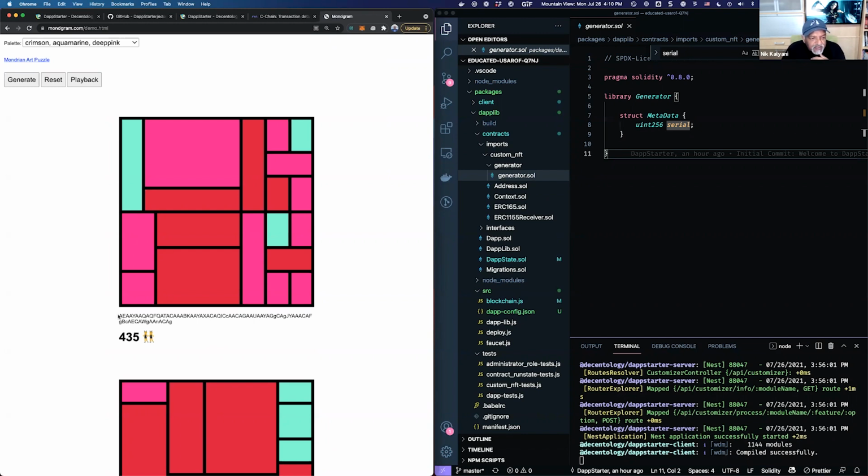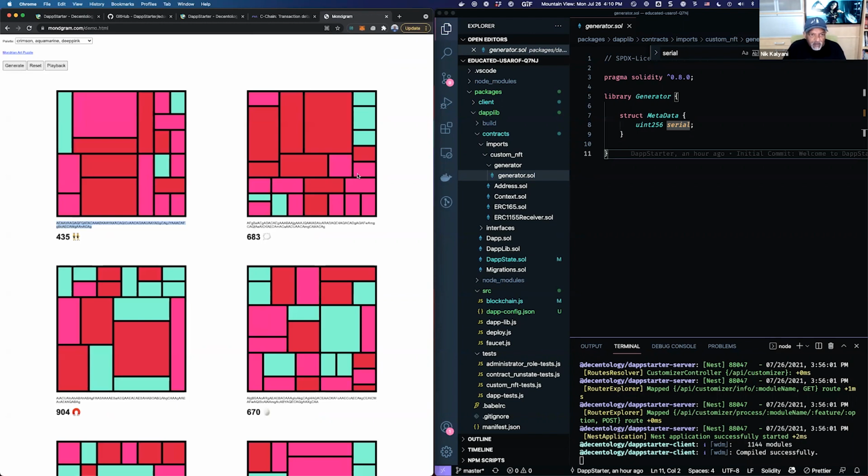So this is that kind of thing where this string here actually implements the entire design, not as an encoded thing, but the rules of how this should be created, which rectangle goes where, and what it should be colored, and so on and so forth. So this is a very trivial, almost simplistic example of generative art.